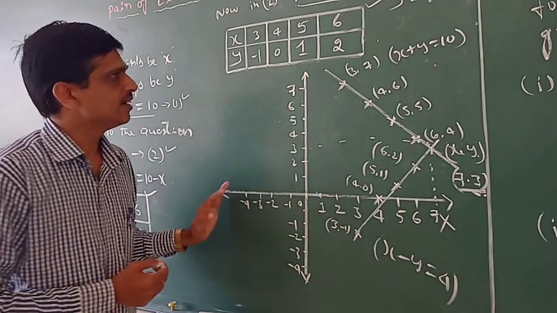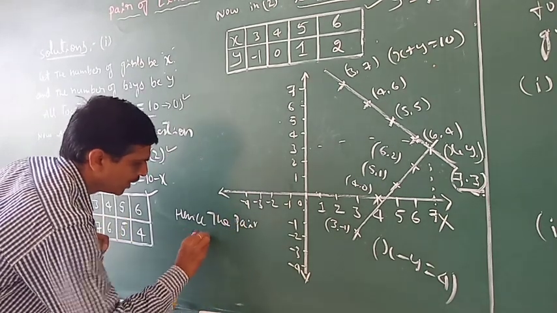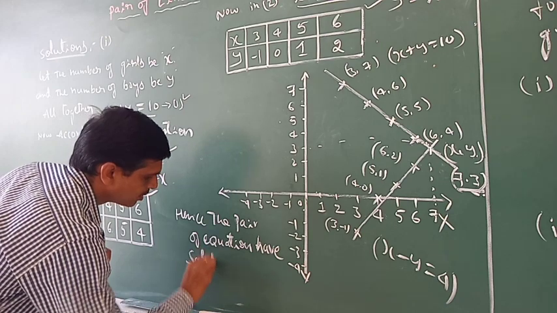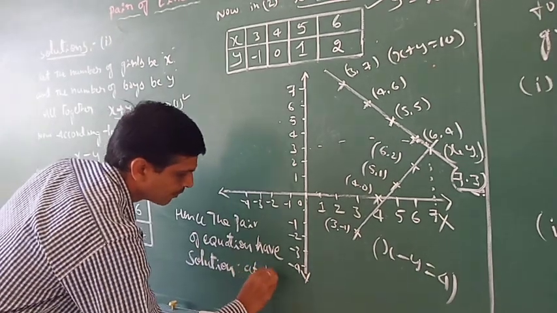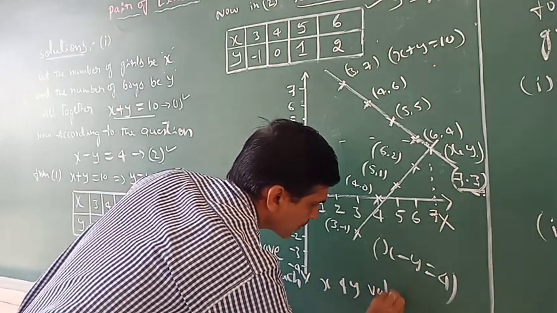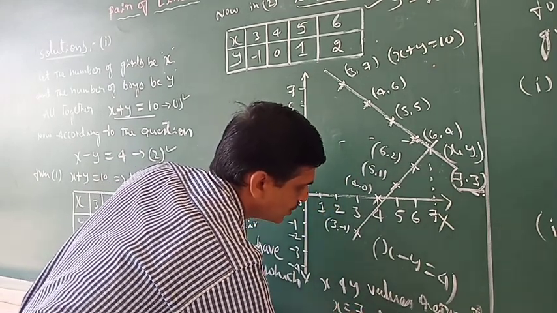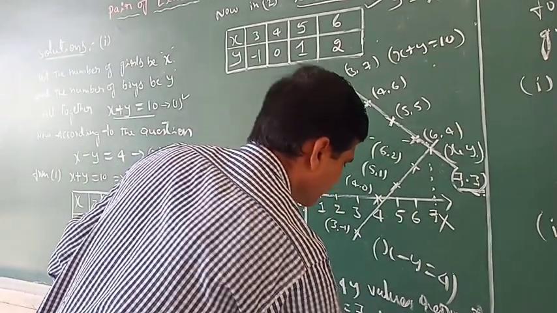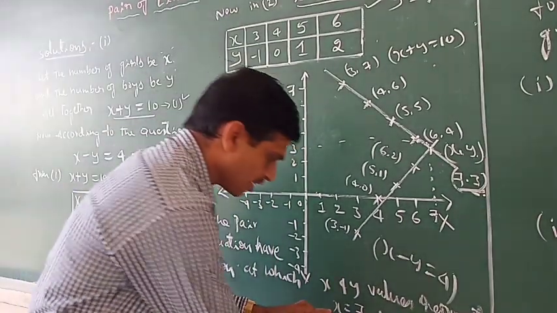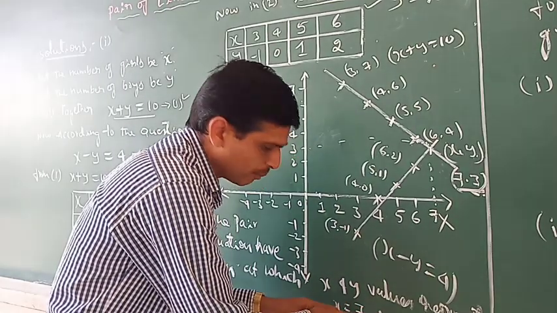So your conclusion is, hence the given pair of linear equations have a solution at which the x and y values are x equal to 7 and y equal to how much? 3, of course. 7 plus 3 is 10, but they say 4 more, which means the number of girls is 7 and the number of boys is 3. So the number of boys is less than the number of girls by 4.